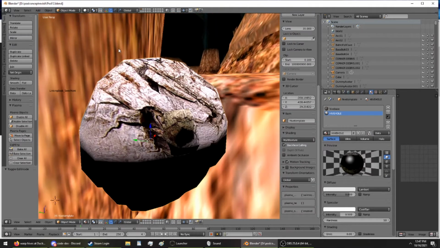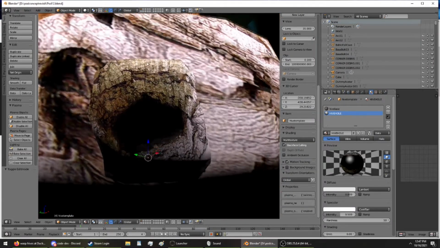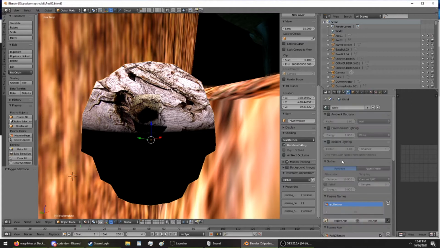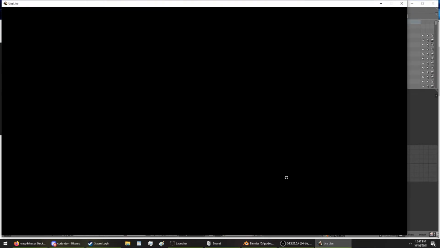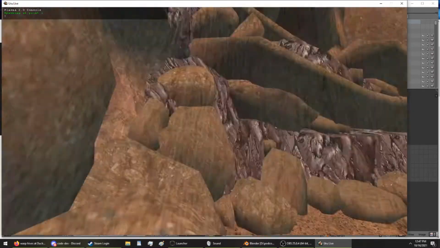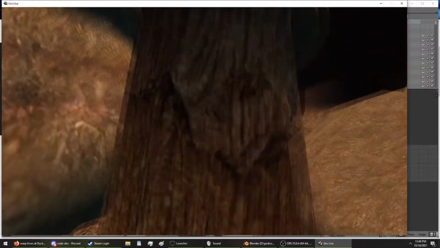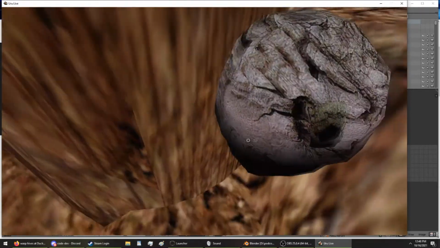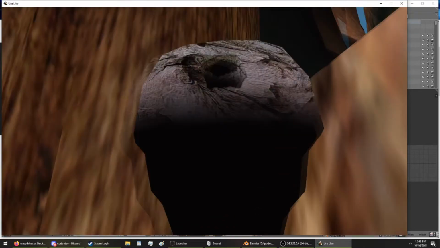Yeah, okay, now we've got a visible entrance to our hive there. Yeah, that should work. Let's save. And then we'll export again. Launch. Okay, so how is this looking? Well, that's not bad.